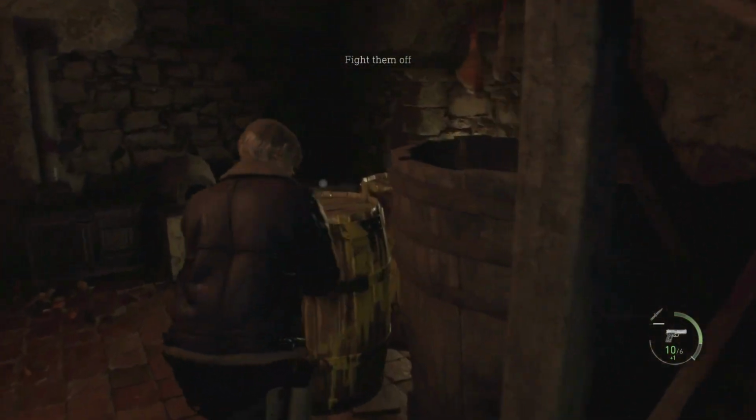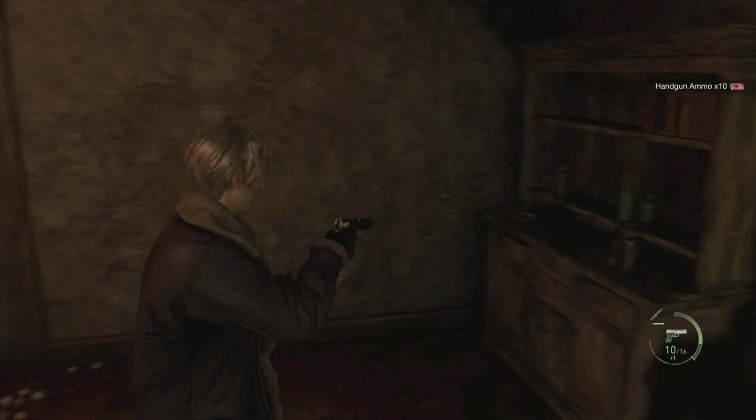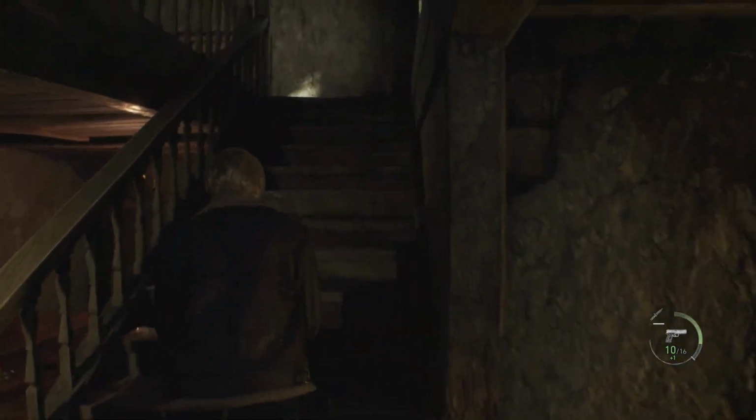Let's go ahead and let's go over here. There's these boxes right here that'll give us shotgun ammo. Oh, yes. Let's go. More handgun ammo. Go, go, go. Run, run, run. This guy's cutting down the door.